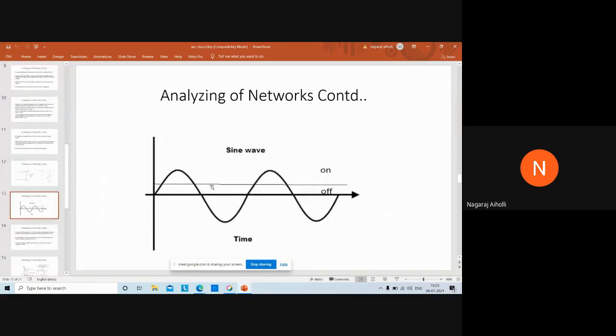This is the Vi equal to V level. I have drawn the horizontal line here. So for this horizontal line on the sine waveform, this is the reference level, Vi equal to V volts. Below this reference level, the diode is in the off state, and above this reference level, the diode will be in the on state. This is called the transition level or the transition voltage. Transition means change, so the diode is changing from off state to on state. It is a reference level below which the diode is in the off state, and above which the diode is in the on state.